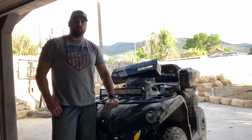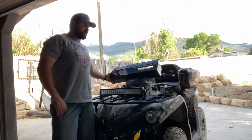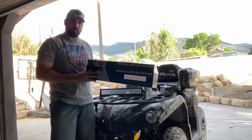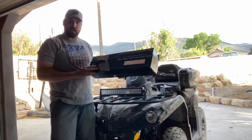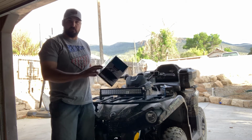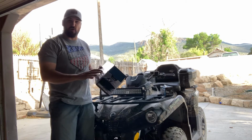Today I'm going to do a how-to video on how to install this light bar that we got sent by Can-Am Outdoors. They hooked us up with the Cyclops light bar. This is a 21.5 inch. Pretty sweet. Heard a lot of good things about them. We're excited to run them this year.